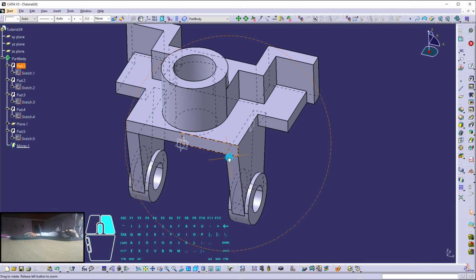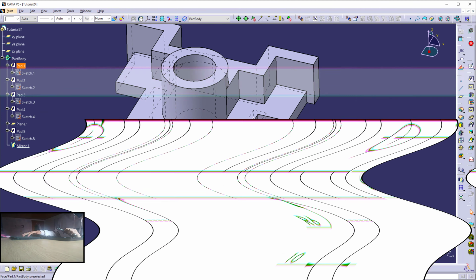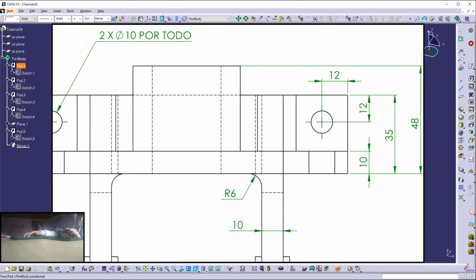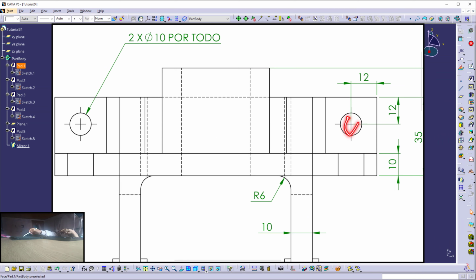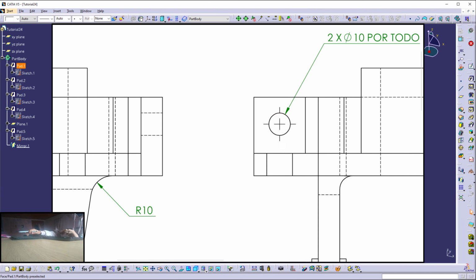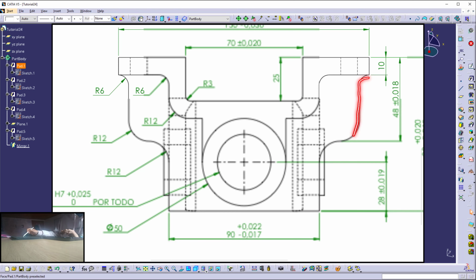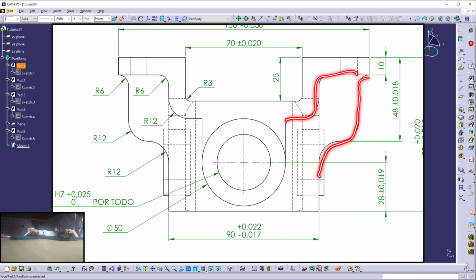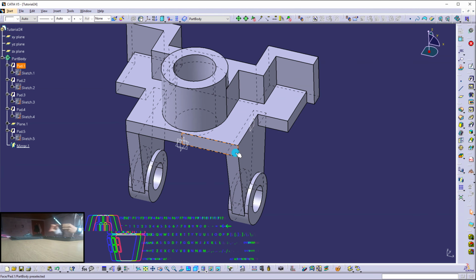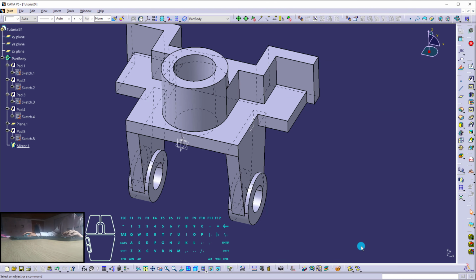The thing that we have to do right now is to create these 2 holes and the rounded shapes, the corners, the fillets. So bear with me while I do this. All I have to do is create one sketch right here.